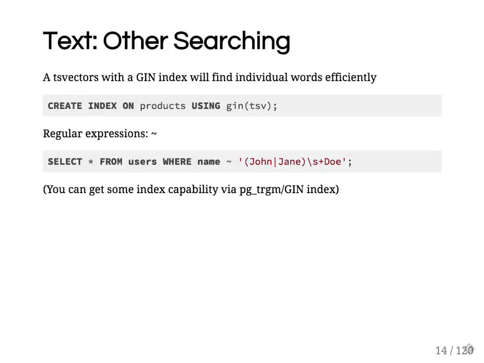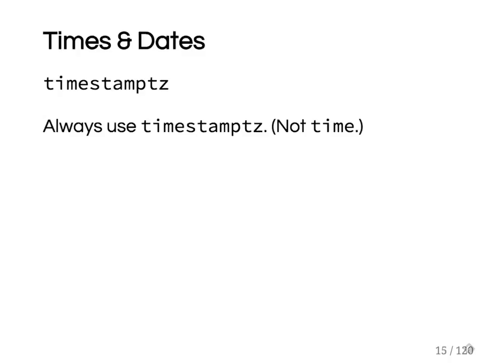You can create TS vectors, full text search vectors, and then index with GIN to look up individual pieces of strings more efficiently. So here we're tokenizing strings and creating a TS vector, a text search vector. And then this actually supports some limited amount of regular expression searches indexed if you install the pg_trgm trigram extension. And this is relatively new stuff from the Mad Russians. Again, we can't go into too much depth on any of this. We've got a lot of ground to cover, but I'm trying to give you pointers. So, a quick question?